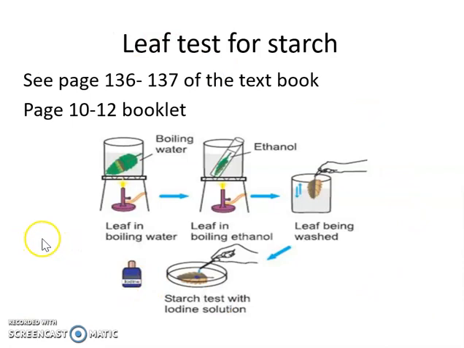One thing that's important before we do this is that we normally need to de-starch the leaf. So before we set up an experiment, normally we put the plant in the cupboard, and in the darkness, it has no access to light, which means it's going to break down all of the starch which is in the plant. So when we start the experiment, the plant doesn't have any starch in it to begin with, and then we would set up a variety of plants, possibly at different light intensities or different wavelengths of light, or having access to or not having access to carbon dioxide. And if you look at the booklet, there are various experiments which are set out there, and we will do these when we come back together when school reopens.